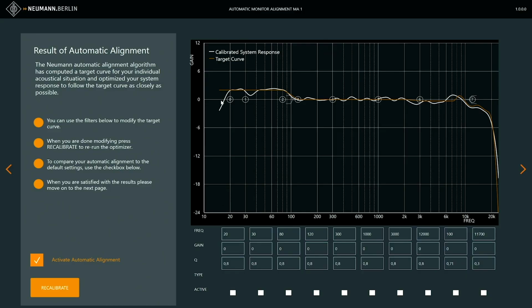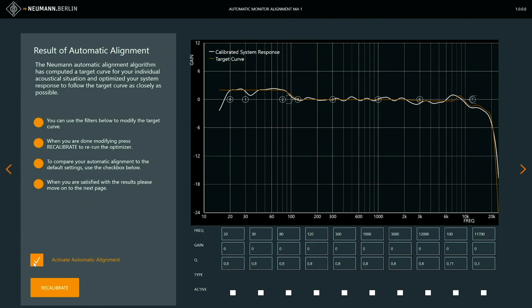So all these calculations have been done in the background. The white curve is now the average between all of the measured loudspeakers. So it really shows the result of the left loudspeaker and the right loudspeaker, in this case in combination with the subwoofer, and is displayed here. Also, small individual dips and peaks are still in this result, and it would be counterproductive if they were all aligned completely flat.